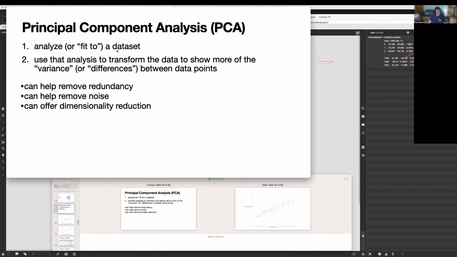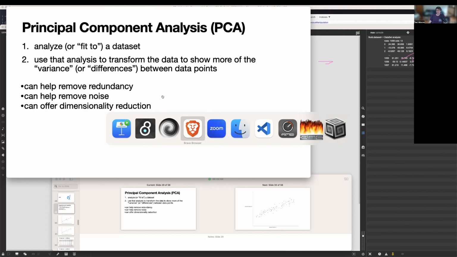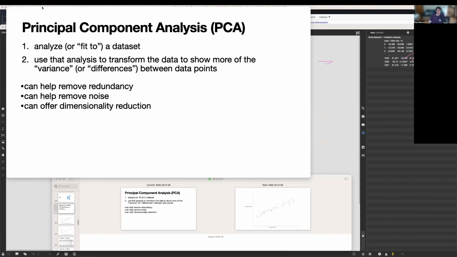Another thing that it does for us is it can help remove noise. And what this means is that if there is some analysis we've done that just isn't useful in showing us the differences between the data points, like it almost seems like the analyses are generated by a random number generator. They just don't seem to explain the relationship between the data points in any way. PCA can actually see that and then sort of remove that or marginalize that analysis in a way that makes us less focused on that particular analysis. And then, of course, PCA can offer dimensionality reduction, which is the ultimate goal that we're going to be using PCA for here. And we'll see how that works.